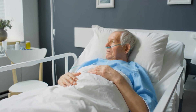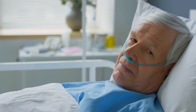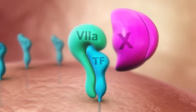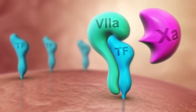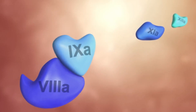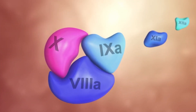Hemorrhages can occur anywhere in the body and can be challenging to manage. Now that we have a basic understanding of these blood thinners, let's briefly discuss the coagulation cascade. This cascade is a natural process that forms clots to prevent excessive bleeding when an injury occurs. However, when blood clots form abnormally, blood thinners are necessary. The coagulation cascade involves various factors that work together to form a clot.